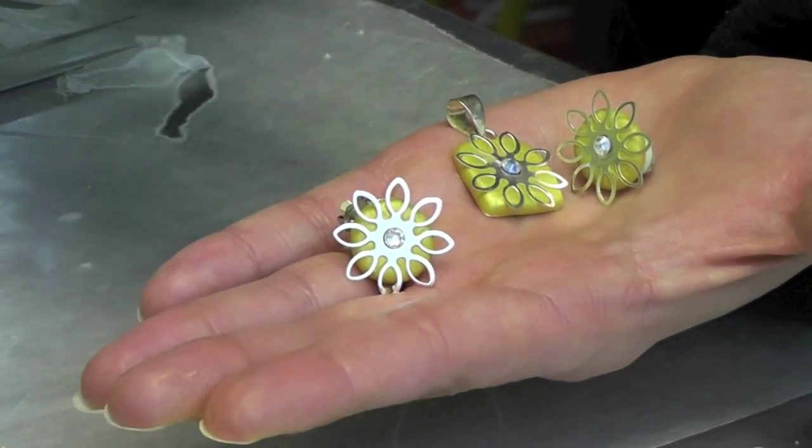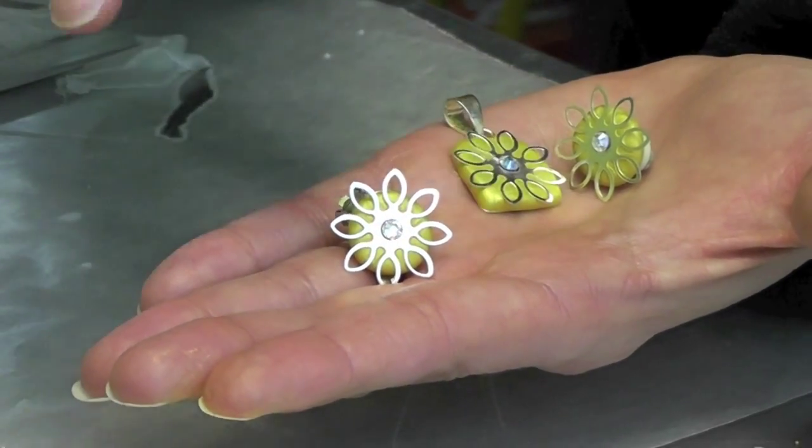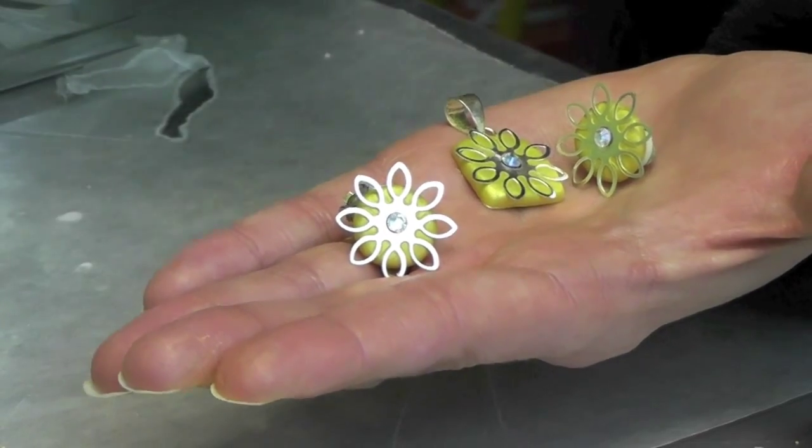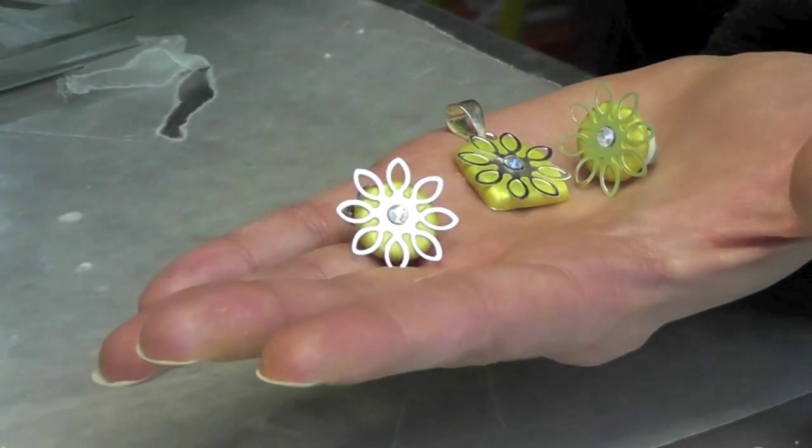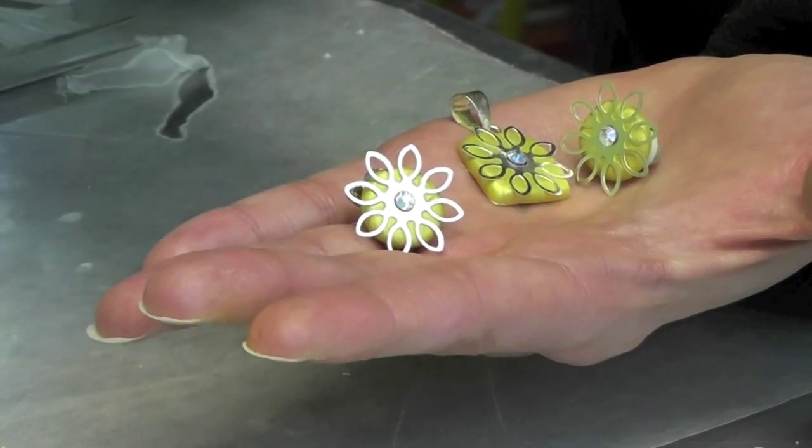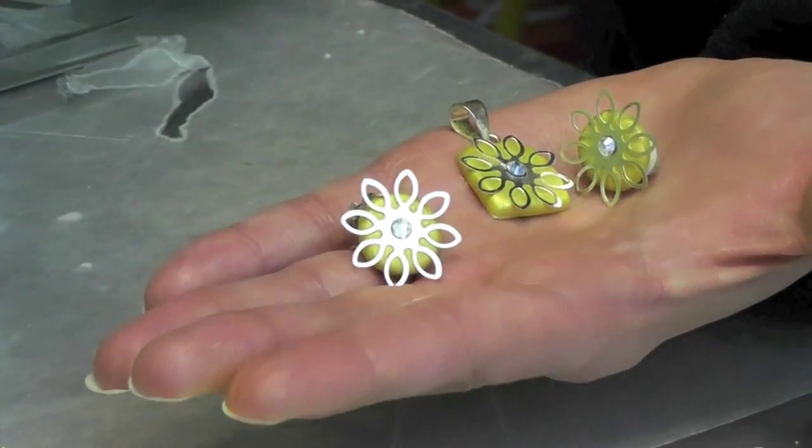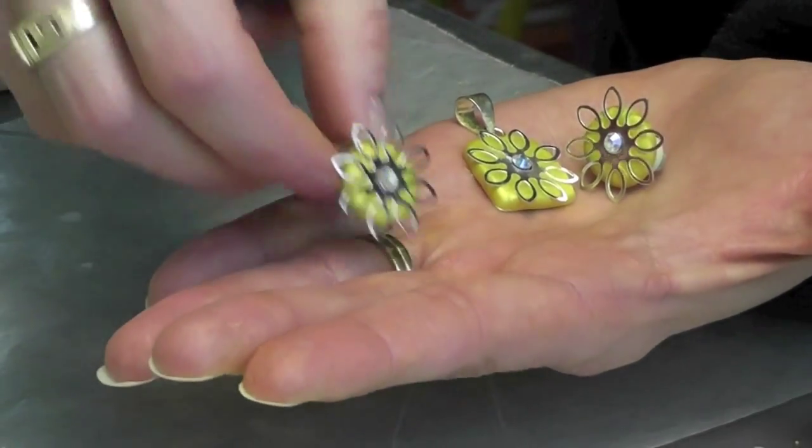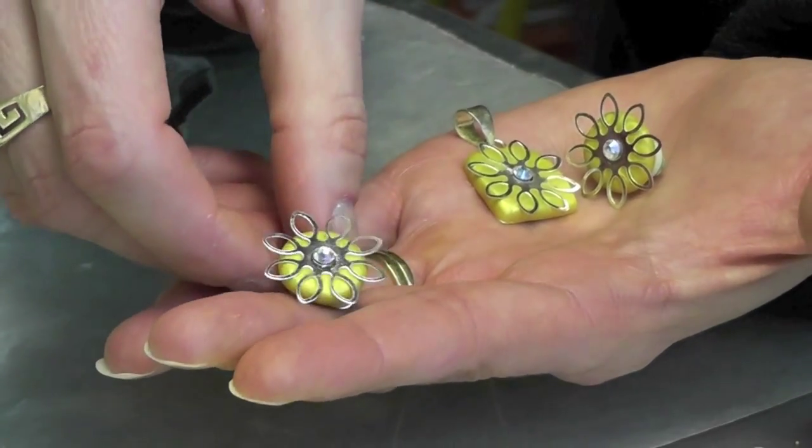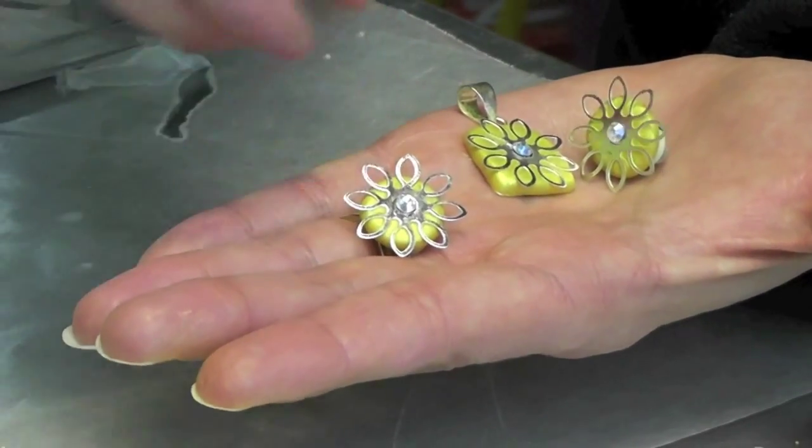I hope you like it. I hope you give it a try. And I hope this helps you just look at things differently. Just because something says maybe it's a clasp or a connector, look at it differently and look at the shape and think of different ways that you might use it. This turned out kind of cute as sort of a flower or a sun, just for a different look that you wouldn't necessarily expect.